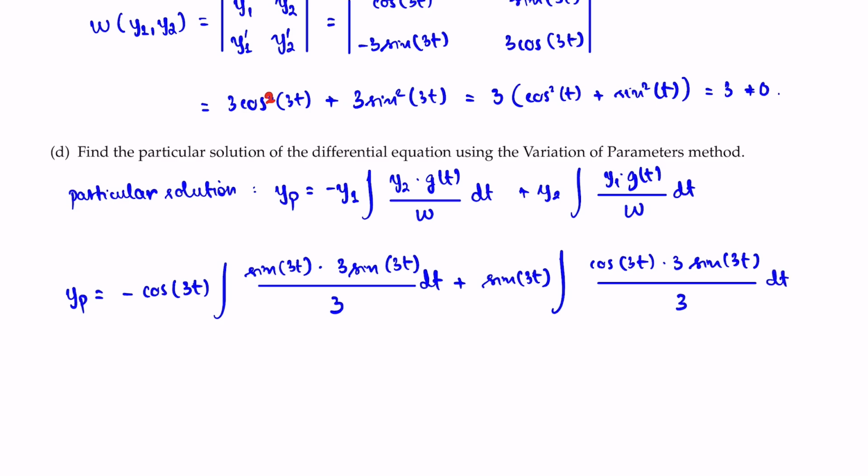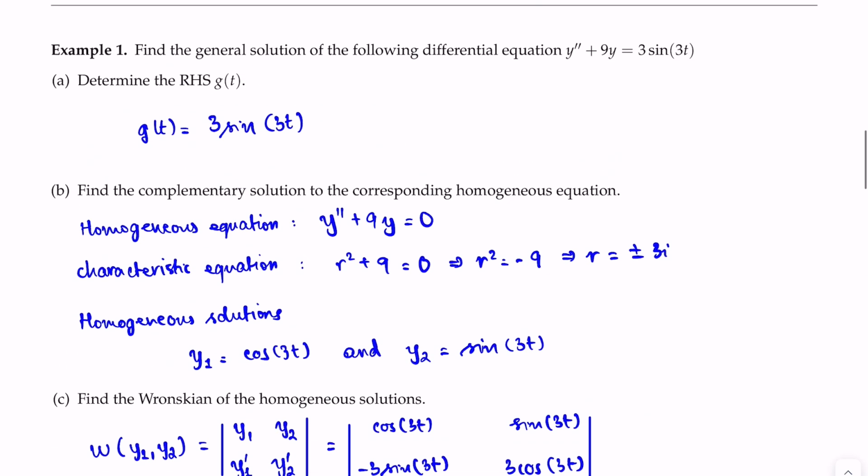Alright, so one thing I want to mention here is that the right-hand side, or the forcing term, is 3 times sine of 3t, which mimics the homogeneous solutions. So when you use undetermined coefficients and make a trial solution, you cannot use sine of 3t. You have to use t times sine of 3t to avoid linear dependency on the homogeneous solutions.